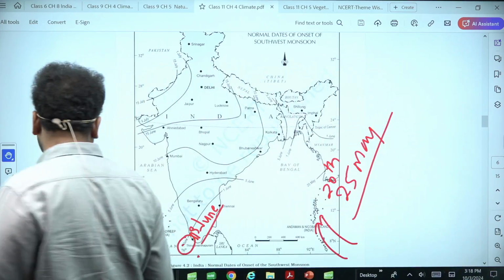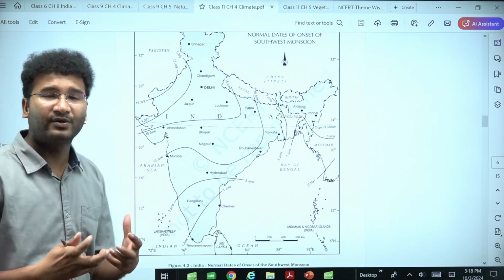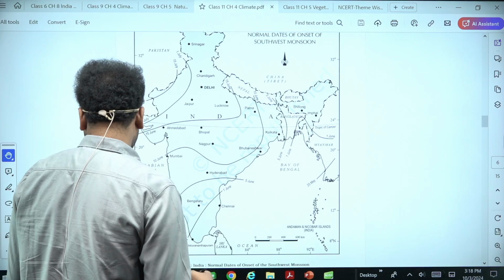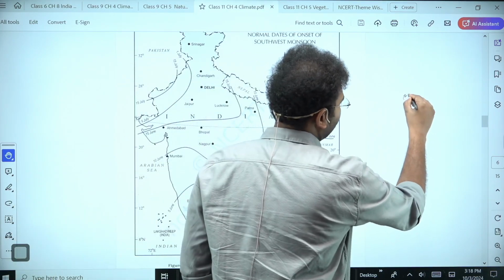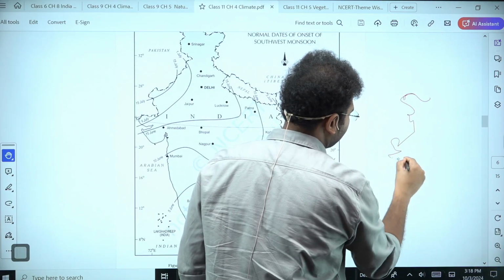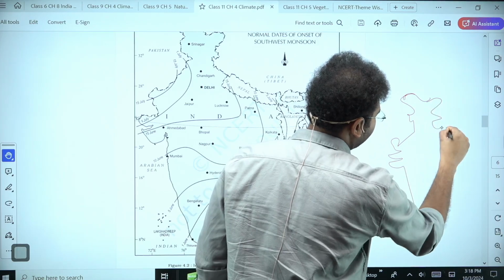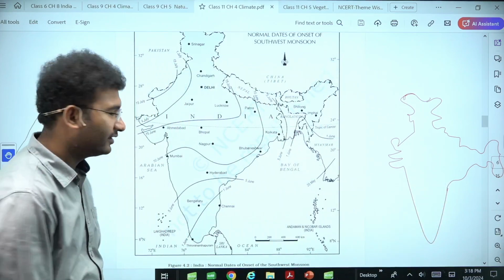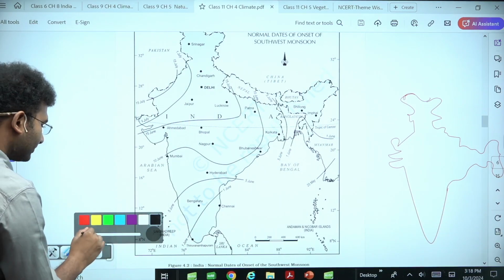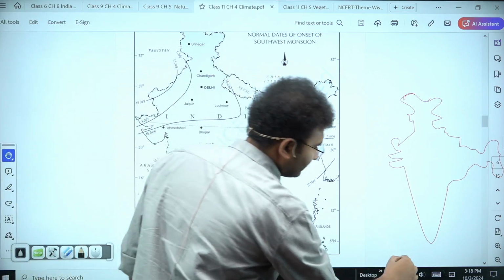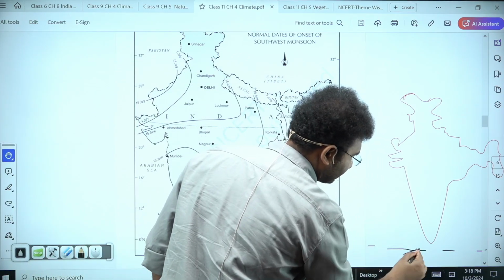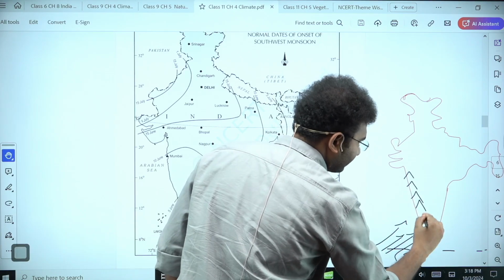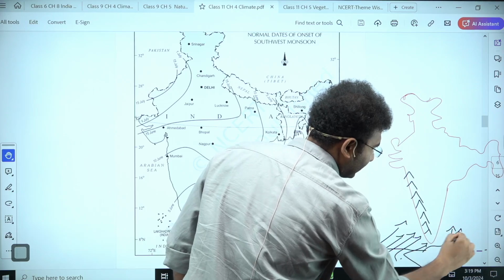Post that, you will see the monsoon to India comes from two different sides. Let me draw it here. The monsoon to India comes from two different areas, or it has two different wings. Okay? Imagine this is your India. The first wing that comes to India is called the western wing. This is your equator. The winds come and hit the coastlines of India. But you have the Western Ghats on the western side, so this is called the second wing.